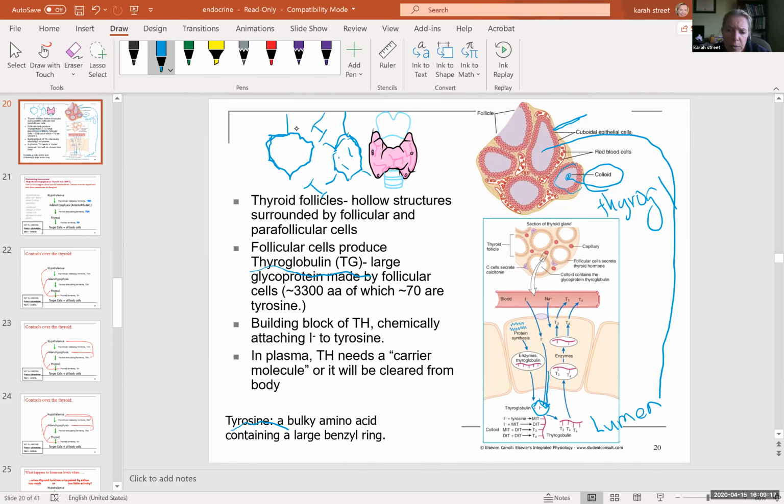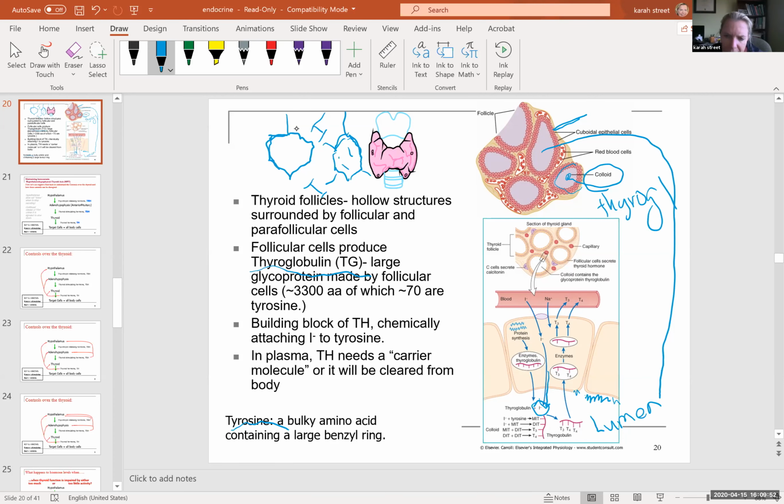The thyroglobulin actually has to exit the cell and go into this colloid space because there is an enzyme just outside of the cells facing the lumen whose job it is to put on the iodide. This is why you need iodide in your diet. This is why they iodize salt. This enzyme is found on the apical side of these follicular cells, and it's only when they exocytose thyroglobulin that the iodide is placed on.